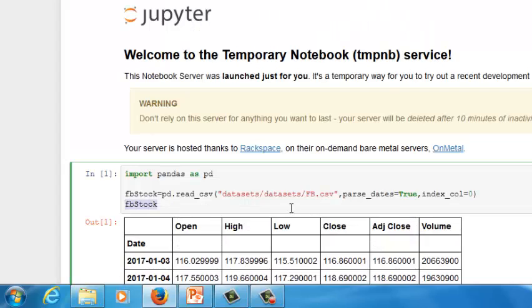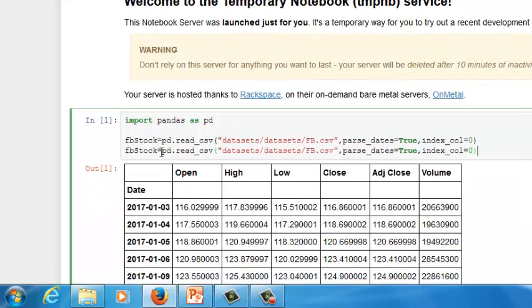Next, we can do the same. Let's remove fb_stock. Let's do the same to import the Twitter data. Let's simply copy the fb_stock statement and then just make some modifications. Let's create a new variable. Let's call this twitter_stock to hold the Twitter data.